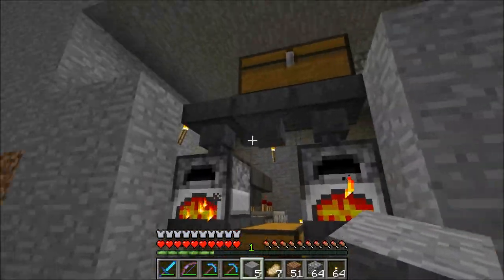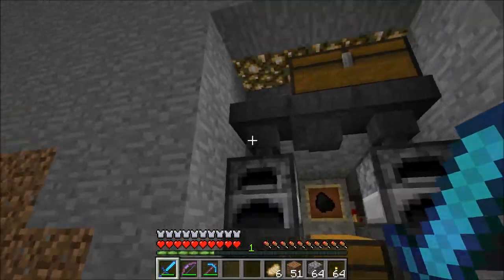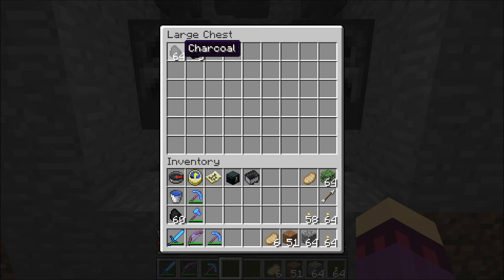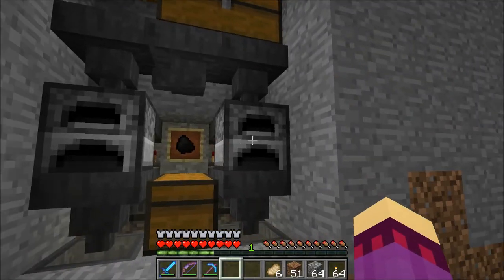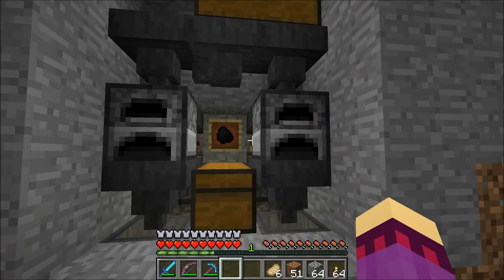Let me go ahead and finish this up, and I'll be back and we'll go check out what we can do with the villagers. Okay, so I added a few little touches here and there. I got the lighting here, and I got this nice little item frame here. This is what we ended up with from that, which is not bad. As you can see, this is empty, and these are full with charcoal. So we're looking good. Looking very good.